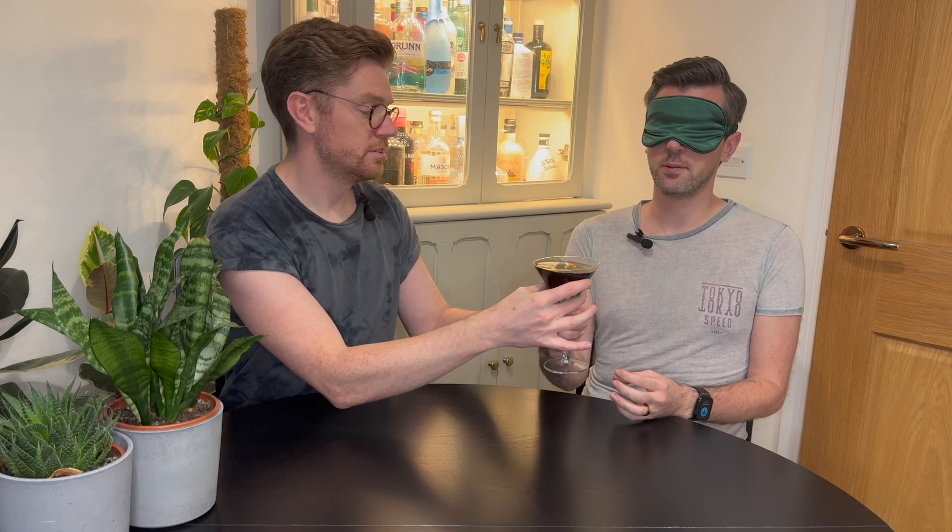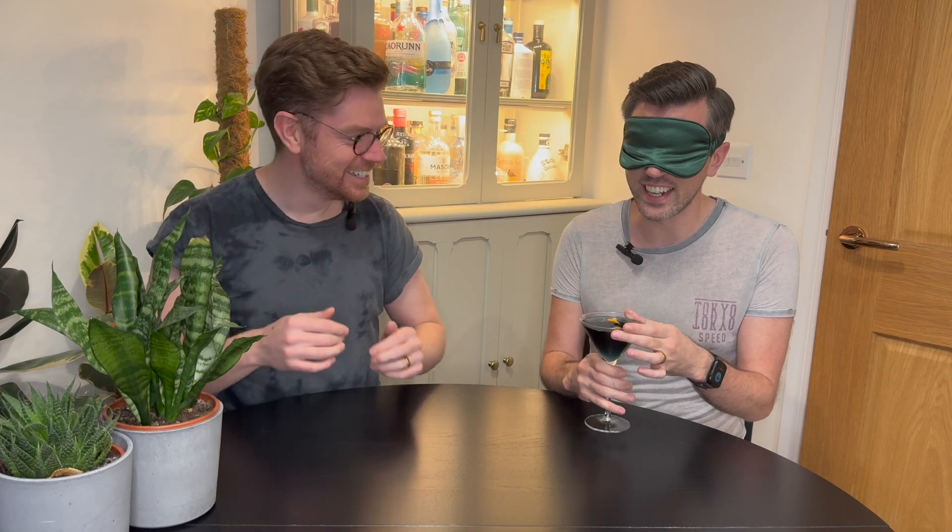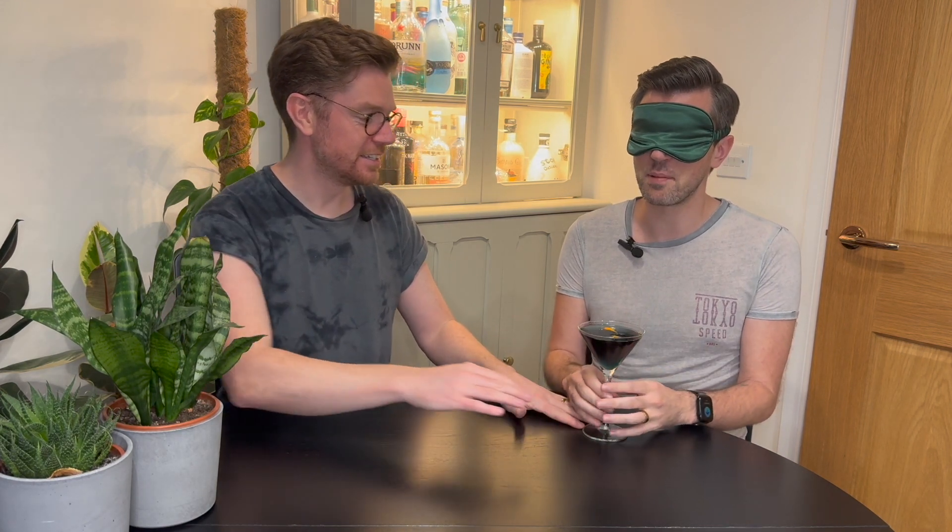And we're back! I have now made the cocktail for David, and David is now blindfolded. It is very strange. I can guess how it's quite full — oh, it's a martini glass. It's hard to know if you're tipping it to the side. Oh my god, it is so hard, I can't tell. I'm going to put it down and just sip it from the table. We didn't think this through.